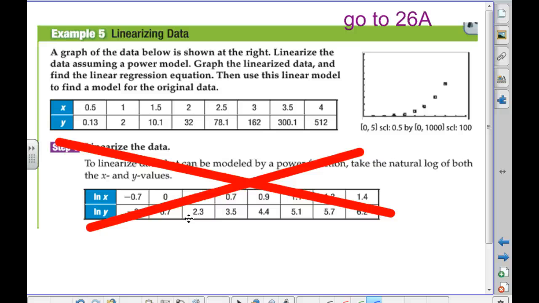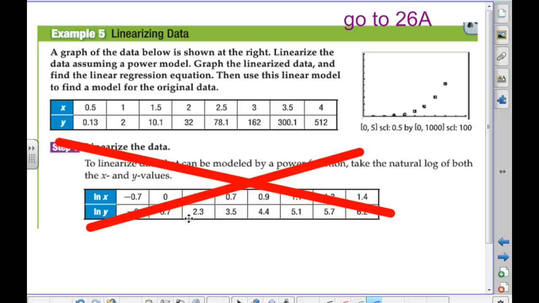Okay, so I'm going to my stat plot and I'm going to turn on L1 and L4 right here, and then I'm going to do another zoom 9. Now, kind of linear? What do you think? Kind of, but not perfectly? All right, what's the second test it says to do? L3 and L2. Okay, so that's natural log of x versus plain old y, right? All right, so when I do a zoom 9 here, this is what I get. Not even close to linear, right? But a power regression is ln of x, ln of y, is that right? So list 3, list 4. Is everybody looking for this miraculous thing that's going to happen here?